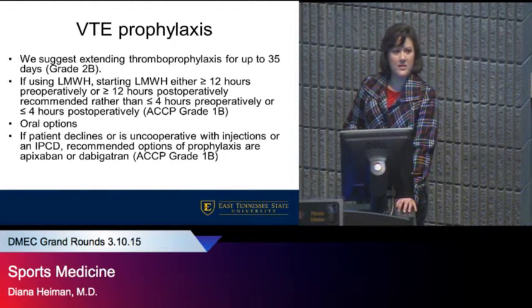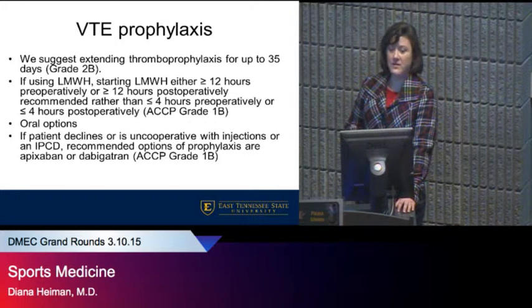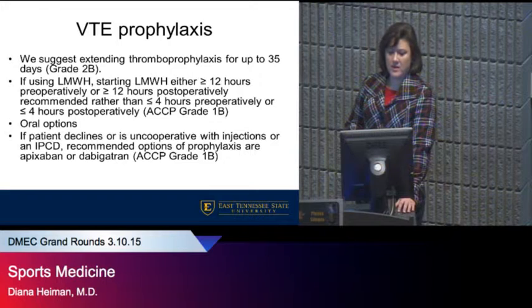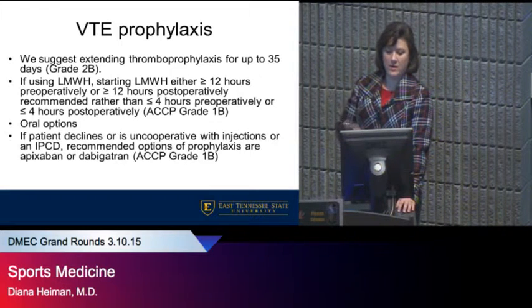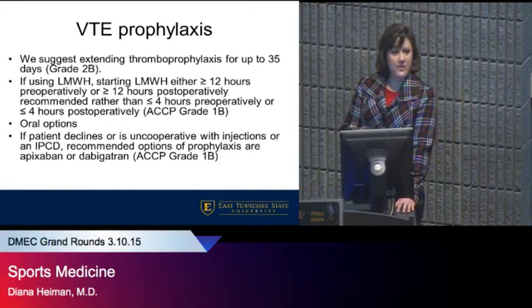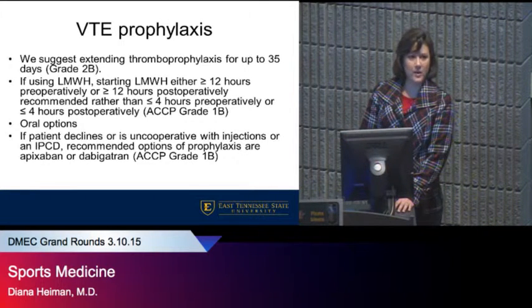Current recommendation is to use thromboprophylaxis for 35 days, and you could see why, and that was that reduction in venous thromboembolic disease that was very significant over that 35-day period. And if you're starting low molecular weight heparin, you really want to start it either greater than or equal to 12 hours pre-op or greater than or equal to 12 hours post-op, rather than the 4-hour window because of increased bleeding risk, and that is a higher level recommendation.